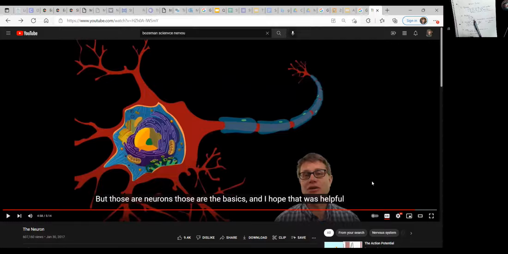Okay, so if we look at this picture here and do what he says and try to pick out which part is what, do you remember which way the signals flow through the neuron? These are the dendrites. This is the cell, the nucleus here. And this side is intaking information. And that information is flowing this way, sent through the axon towards the terminal ends. And we call this the nerve fiber.